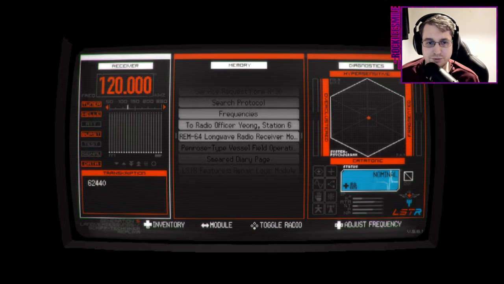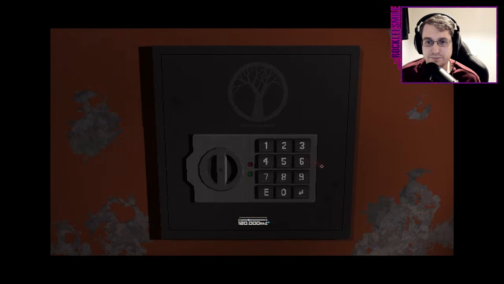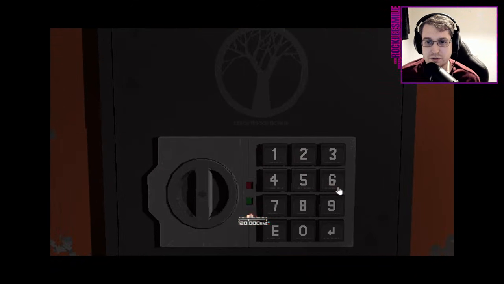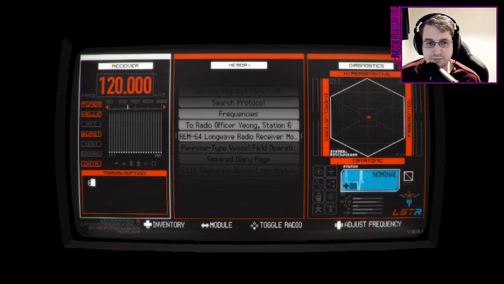Six, 2, 4, 4, 0. Okay, I'll try that one too. Nope. So we've got multiple door lock codes happening on the radio now.